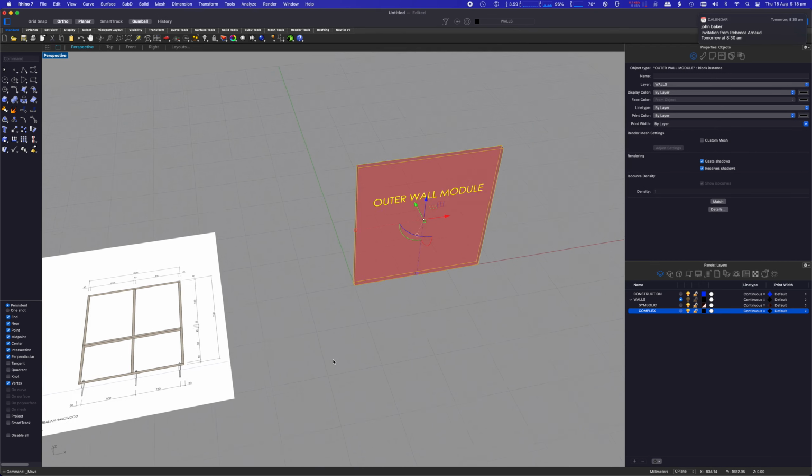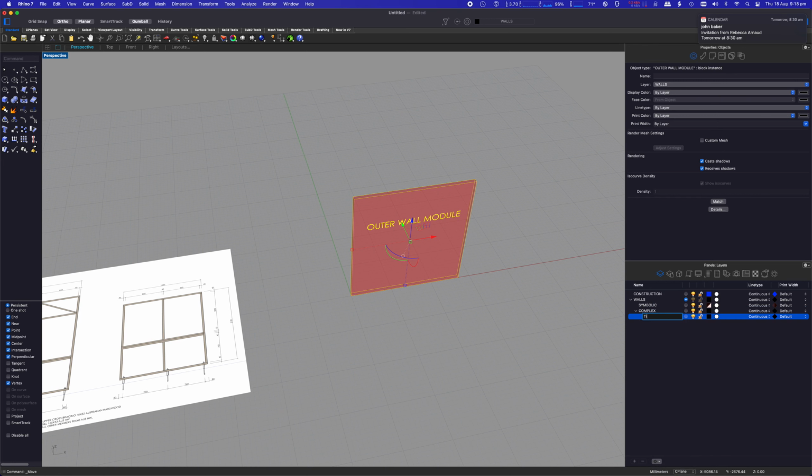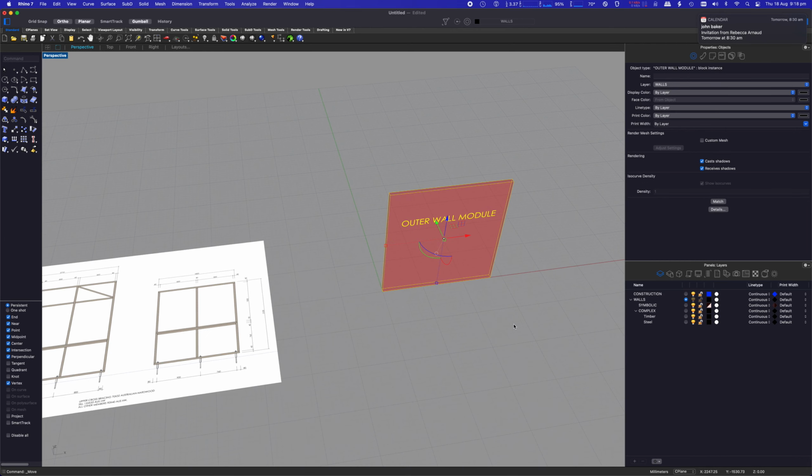So let's go new sub-layer timber, and another new sub-layer steel. And we'll just leave it at that for now, because that's all we're going to work with.